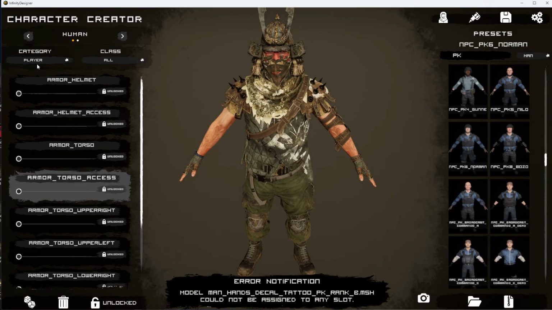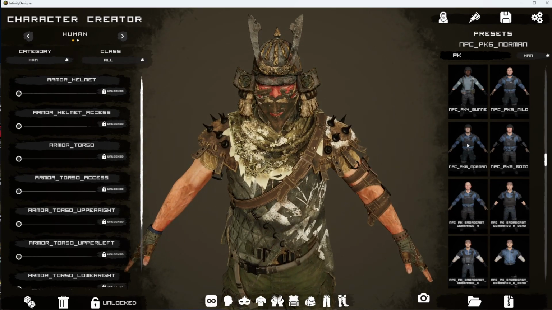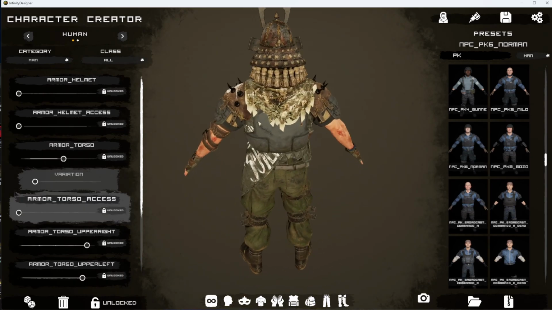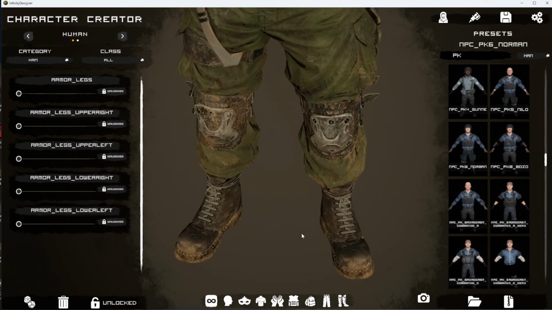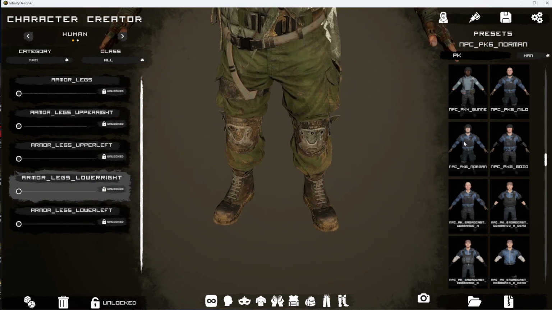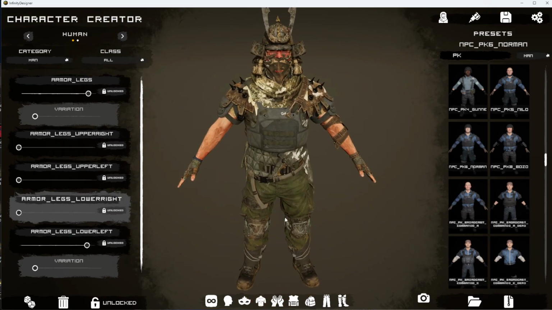And actually, this is a good example. So again, I didn't set this to man. So once we set that to man, and then we press this again, it will then load that armor onto this character. And then if we set the legs here, we're actually going to set leg armor. We'll press it again. And so that loaded the leg armor on there as well.